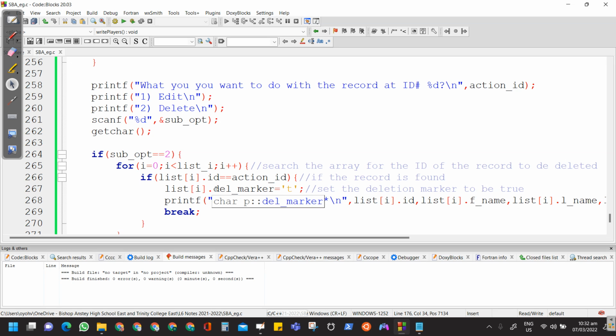The edit player is pretty much the same as the delete, except that instead of changing the delete marker from F to T, you basically look through the array for the record, and for that record, you just ask, okay, put in the new name.